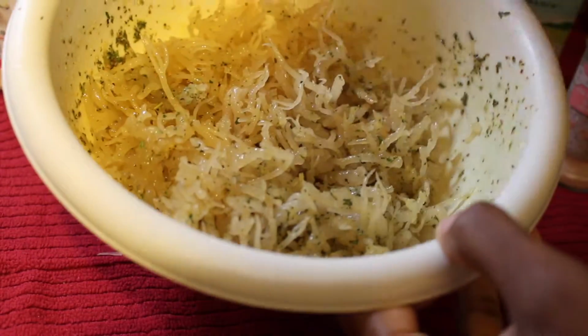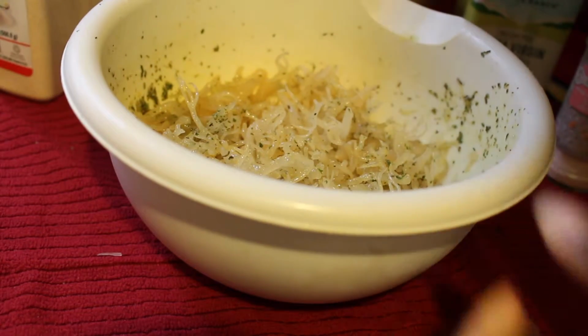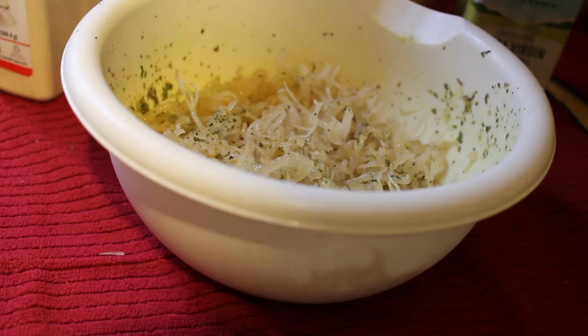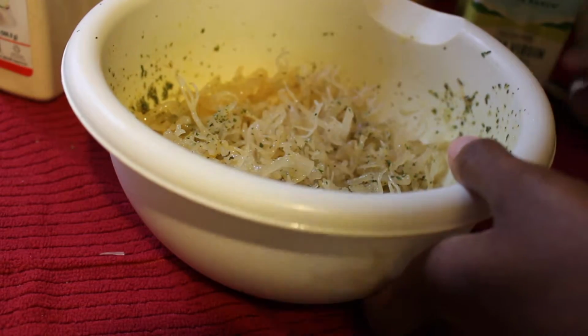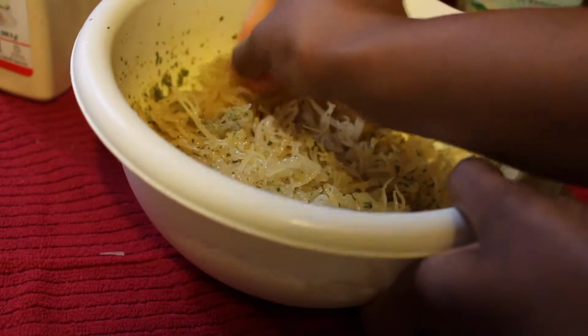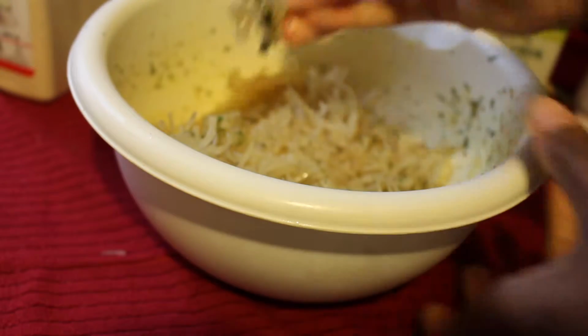So let me taste and see. I need a little more salt, so I'm going to hook that up right there. I love how the Italian seasoning tastes. Sometimes it gets stuck on the side, so I just take it and rub it up against the side so you can get all that seasoning on there like that.